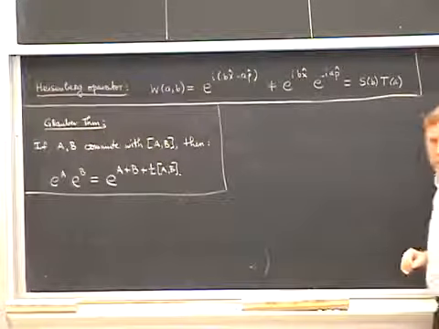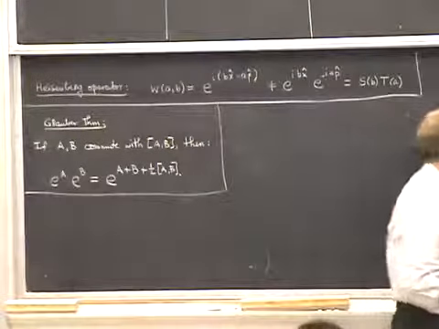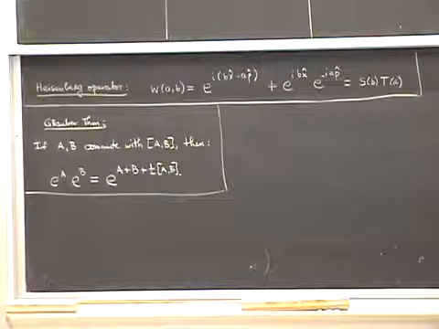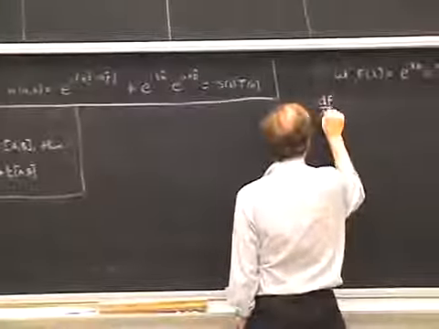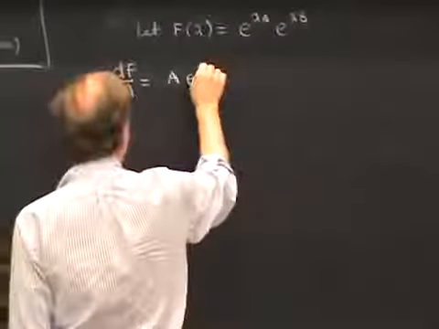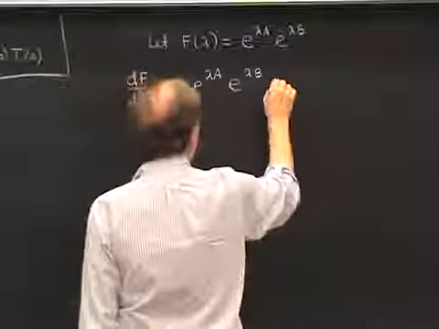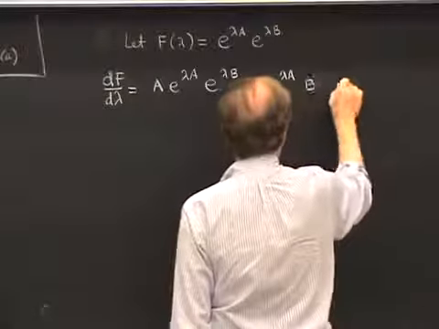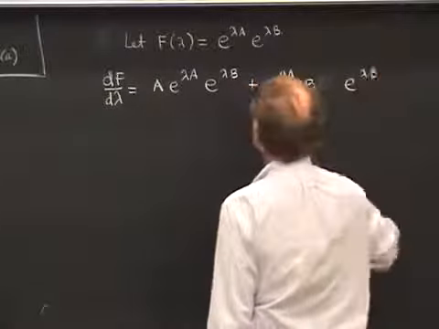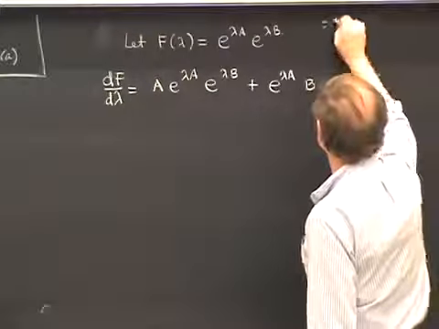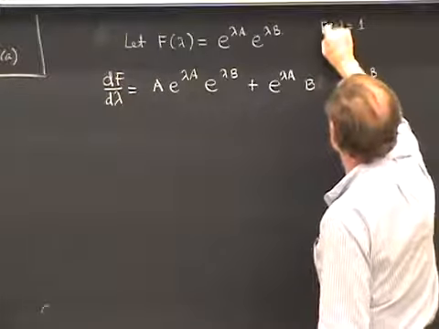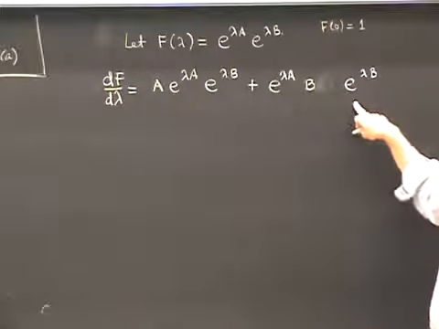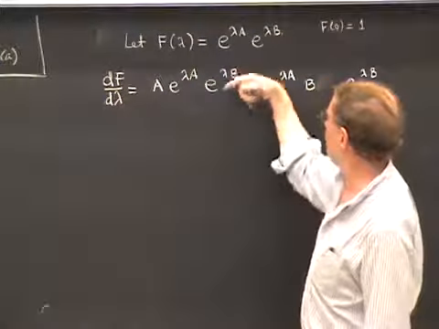This proof will follow what we did in one of the first homework problems, in the first homework set. Let's define an operator that depends on a parameter lambda, which is equal to e to the lambda A times e to the lambda B. And we'll get a differential equation for it by differentiating. dF/dlambda is equal to A times e to the lambda A times e to the lambda B plus e to the lambda A times B times e to the lambda B, like this. By the way, let's note that F of 0 is equal to the identity operator. It's kind of an initial condition for this differential equation we're going to get. Now in this line here for dF/dlambda, you see I brought these operators A and B down to the left when I did the differentiation.